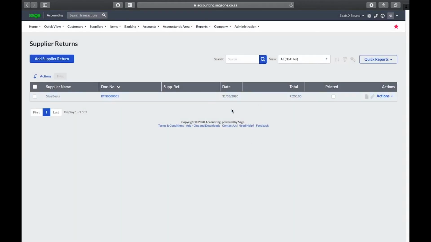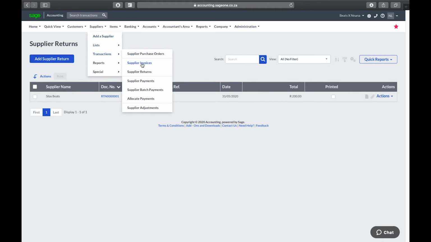As you can see, I've created a supplier return. So with supplier returns, for anything that you return back to the supplier, like it says, whether products are faulty or you're not too happy with something and they allow you to return it after a certain period, you just capture it here. And then you go back to Supplier Invoices.